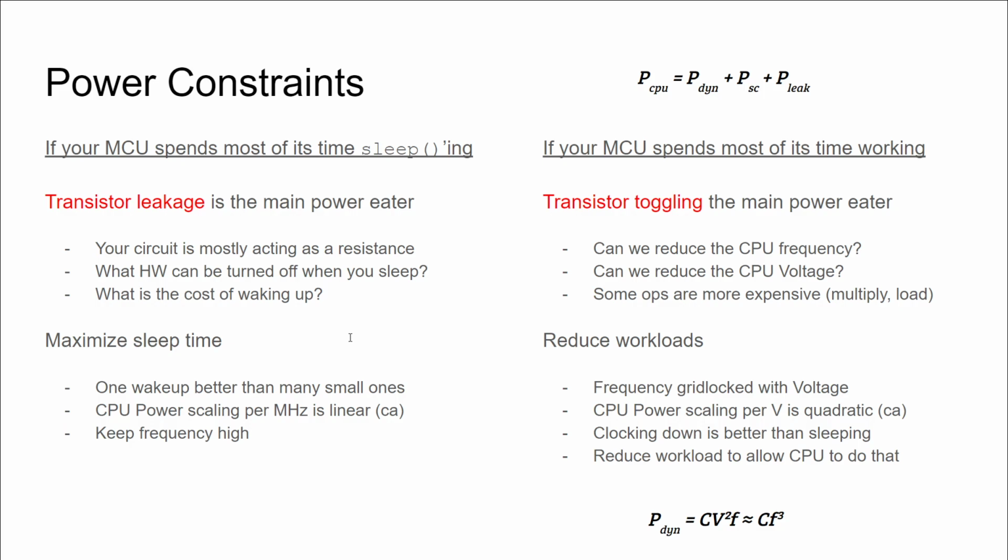To reduce this power consumption, you could turn off large parts of your chip. Say if you don't use the Wi-Fi, you just turn off that part and it's not even using any power. The cost of turning those parts off is, unfortunately, that turning them back on again involves a lot of transistor initialization, which is basically again dynamic power, and also a lot of time because initializing hardware takes a little while.